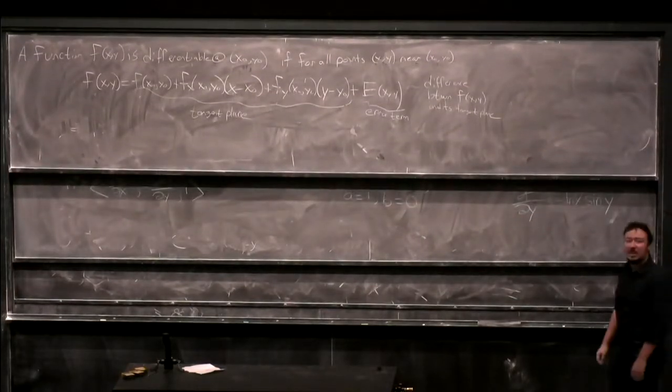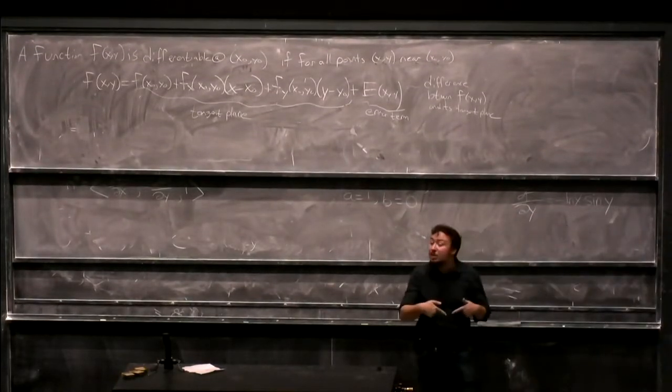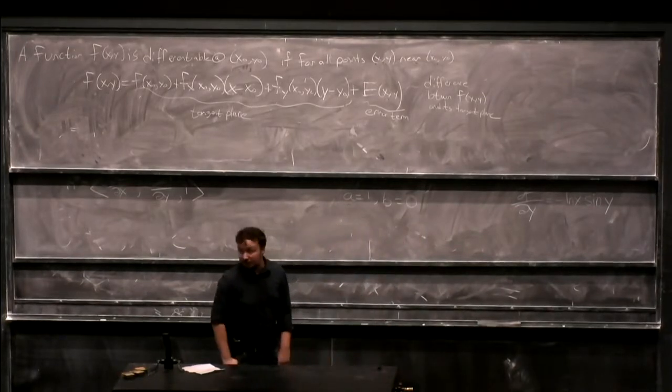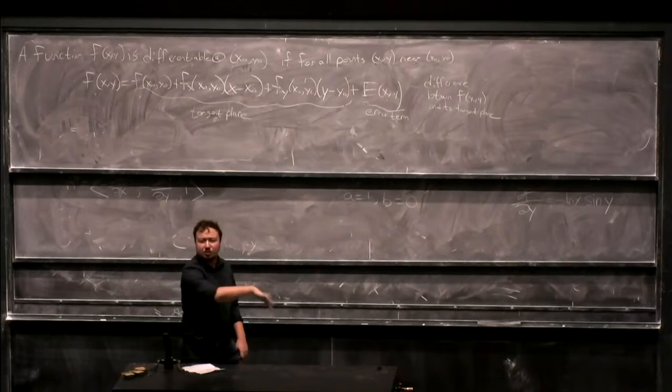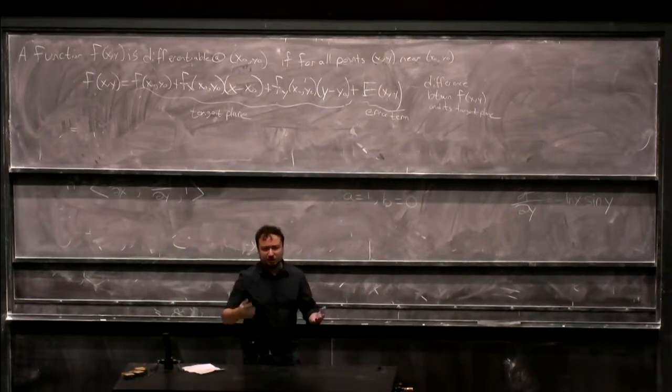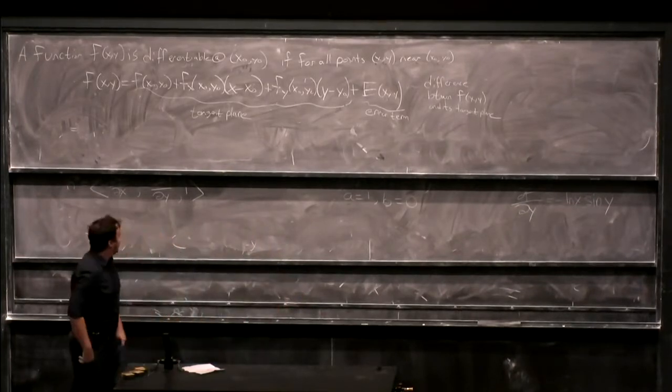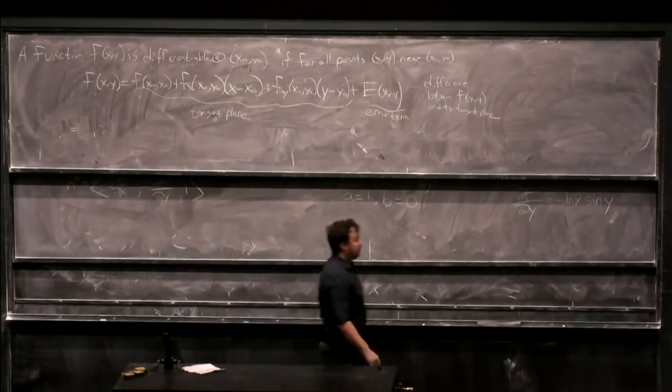If your graph has any kinks in them, like it has any sharp edges or anything like that, you're not going to be differentiable there. But otherwise, if you're smooth and your function doesn't have any sharp points or gaps or anything, then your function's going to be differentiable, regardless of that crazy formula I wrote down.